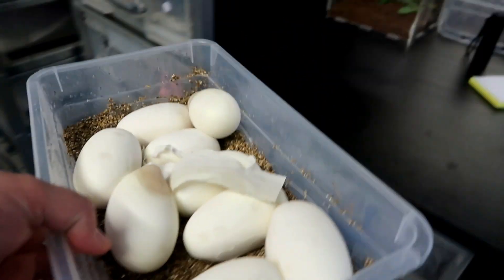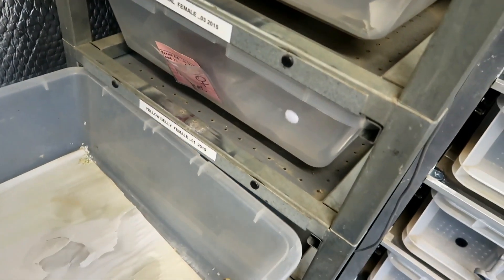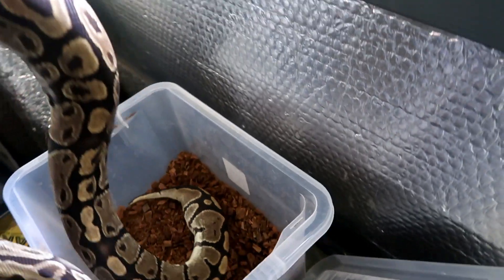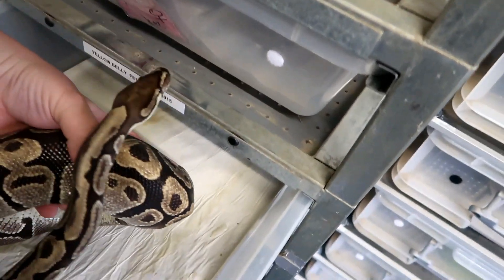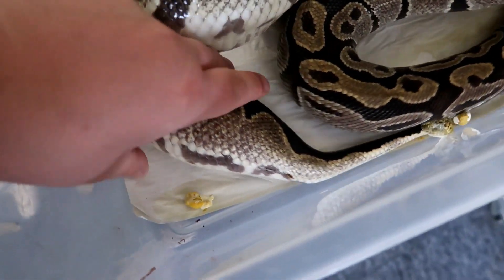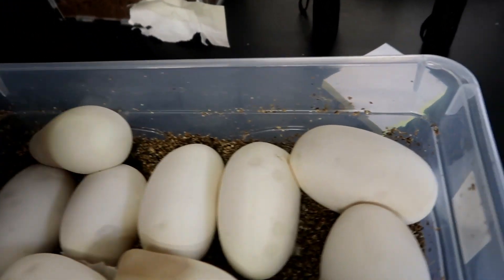We'll chuck these up here for a second and get rid of the slug egg — that's no good to anybody, so that can go straight in the bin. We'll get the tub back in the rack. That's my phone going off. We're going to get mum, who's just in here for a second, because I want her to lay that last egg. You can see that notch or swell right by the vent, so she will lay that without trouble. Even if she doesn't, it's close enough to the vent for me to palpate it out. I thought she was finished because the tail was outside the coil, but there we go.